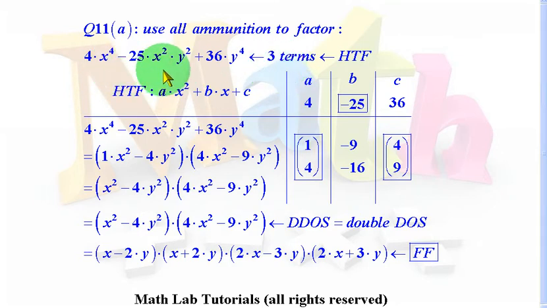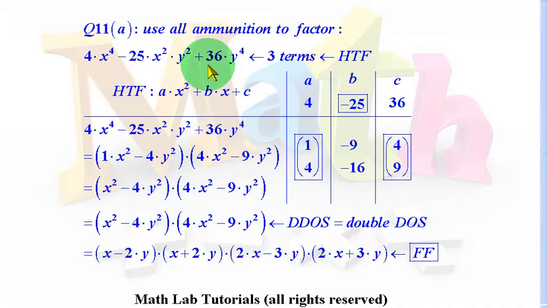There's no GCF because of 4, 25, and 36. There is no GCF, but that's the first thing we would look for. And if we look at x, the lowest power of x does not appear, and the lowest power of y does not appear everywhere. That y squared does not appear in the first term, therefore you can't factor it out. And that x squared does not appear in the last term, so you cannot factor it out.